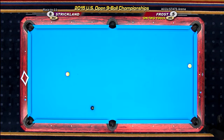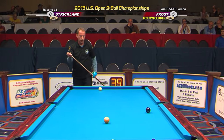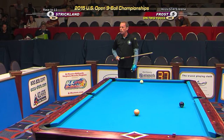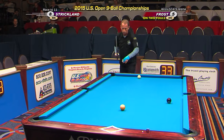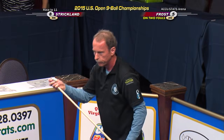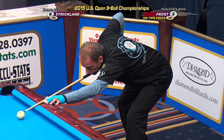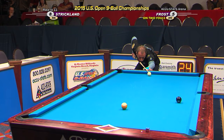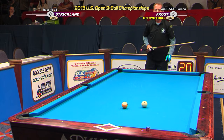Kind of mishit that, Billy. Something clunked, I don't know. He did it on a draw. That's weird. I think Earl raised his tip at the last second. I think he's trying to indicate that it was the table. No, he's got to be a shot maker here. Can just roll this in, though. Doesn't have to hit it super hard, just easy. Make it. Hit it pure.